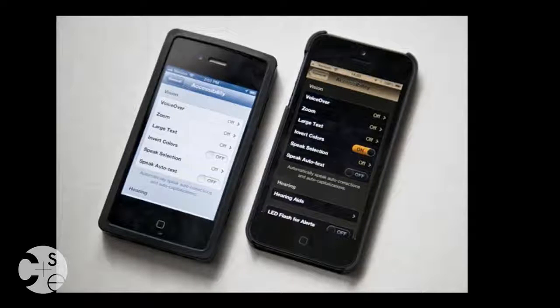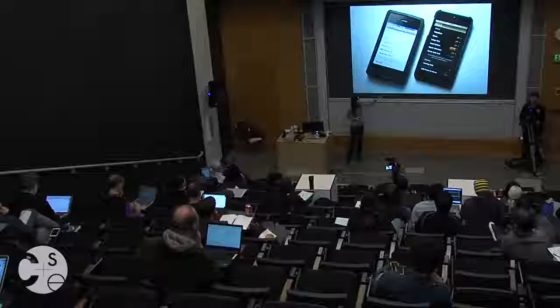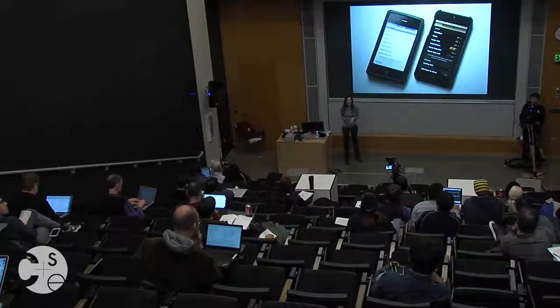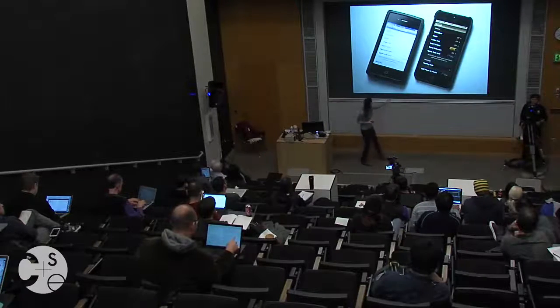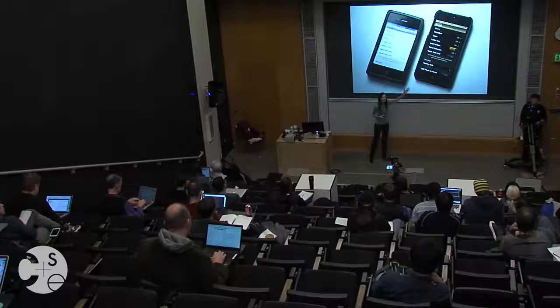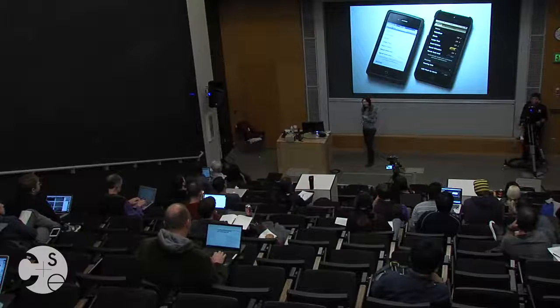Here's another accessibility setting that's built in on your phone and also many other platforms: inverted colors. In this case, you find a switch and you click a button and it inverts all the colors. For low vision people, the assumption is that inverting the colors, so white text over a dark background, will be easier to read than vice versa.